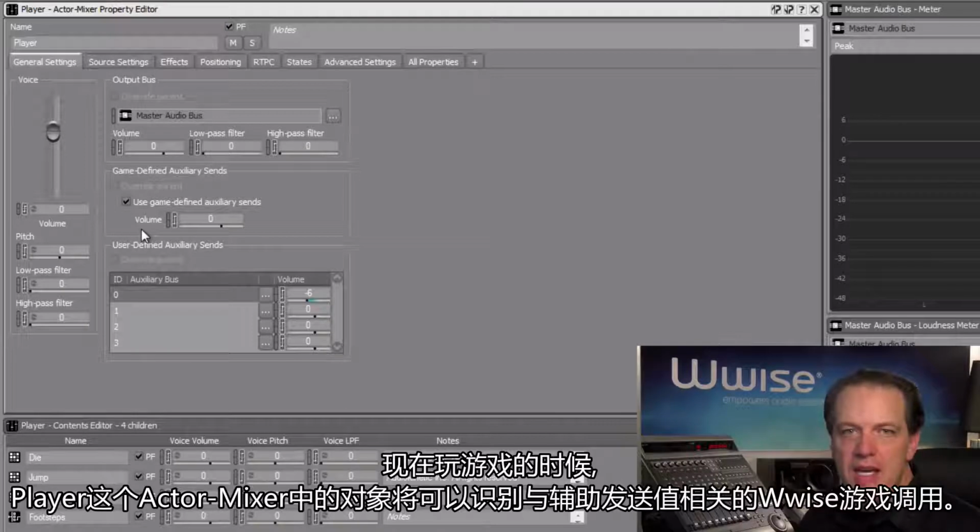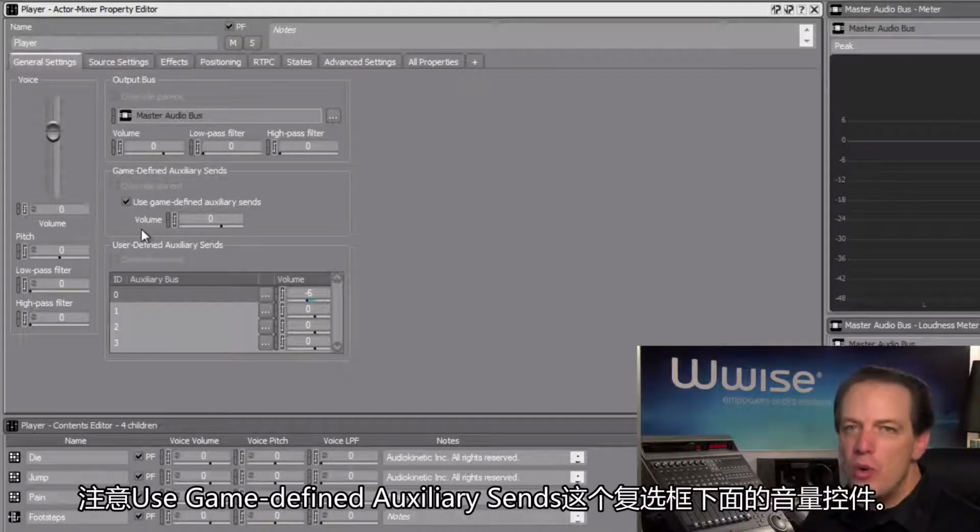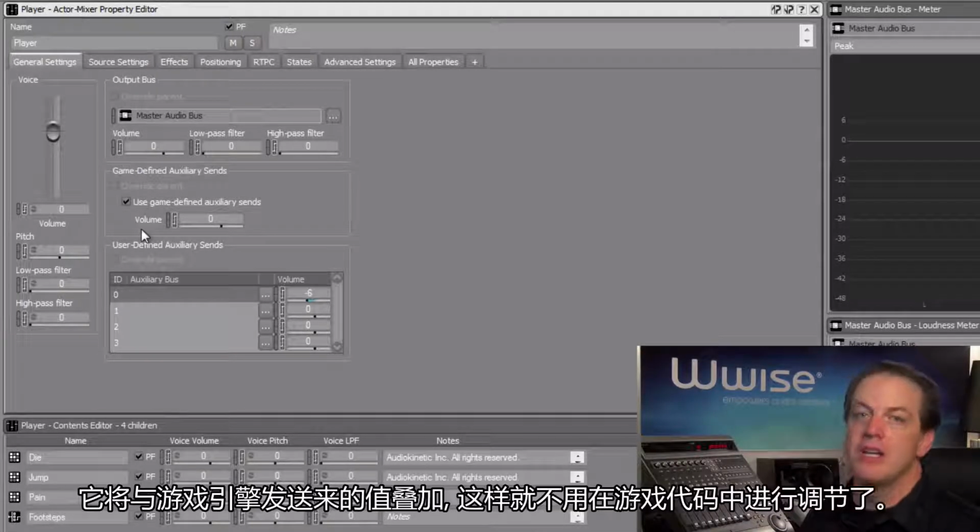Now, when the game is played, the objects contained within the player actor mixer will be able to recognize the Wwise game calls related to auxiliary send values. Note the volume control beneath the Use Game-Defined Auxiliary Sends checkbox is used to offset the values being transmitted from the game engine without having to adjust the values in the game code.